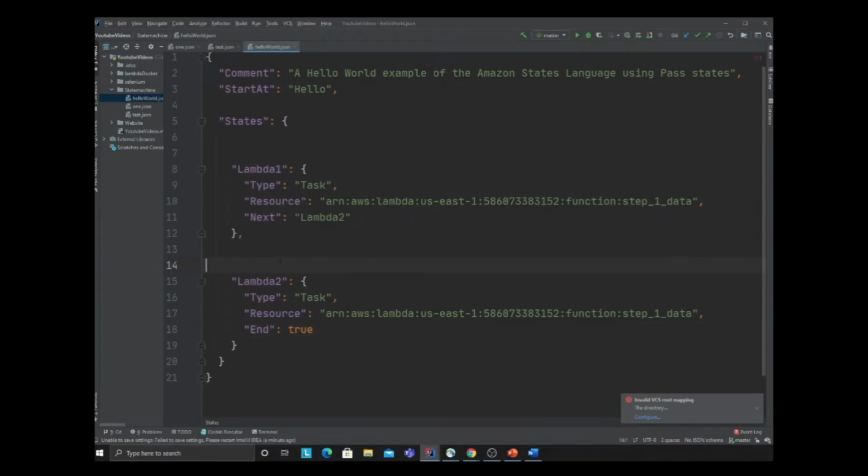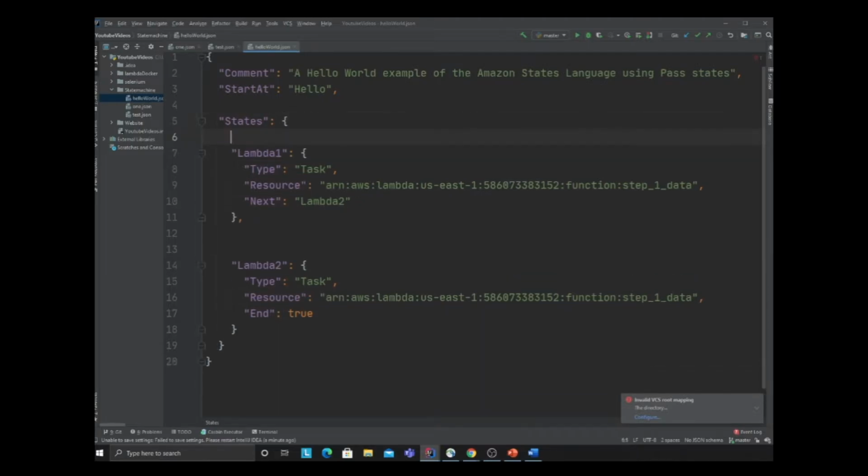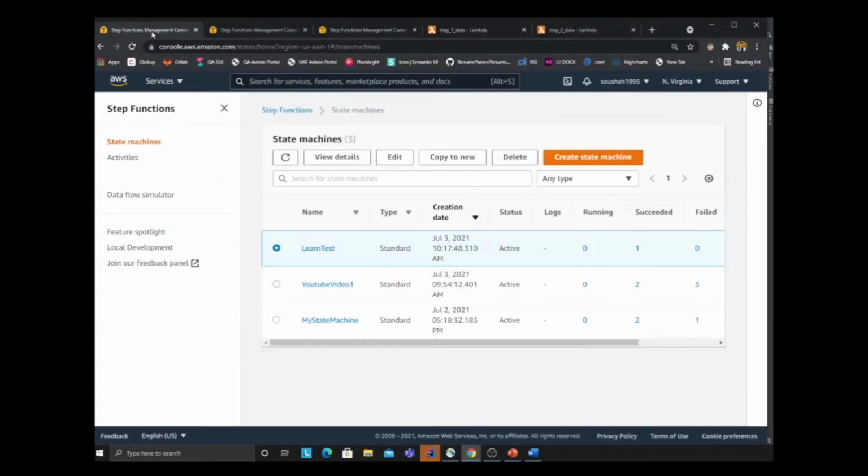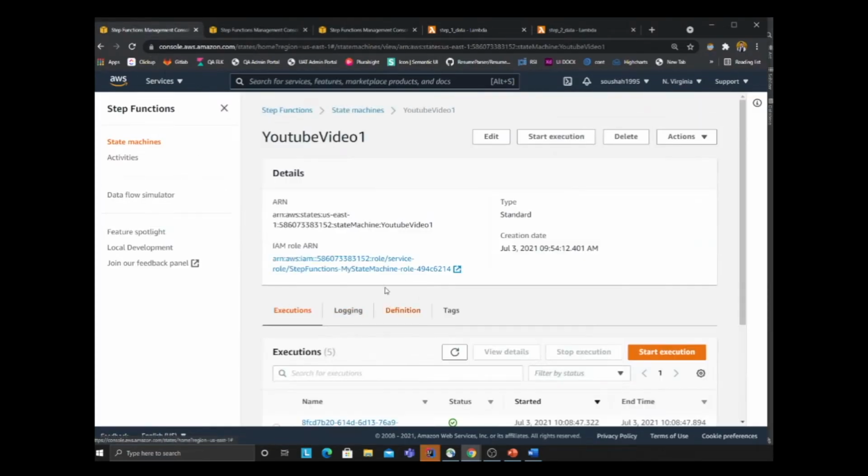So very simple step functions. Now we are basically firing up some Lambda functions. And now as I said, I'll go over some more examples and show you all the complicated stuff with this as well. But understanding the basics is very, very important, I believe. So let's go to this one. I would just click on edit.